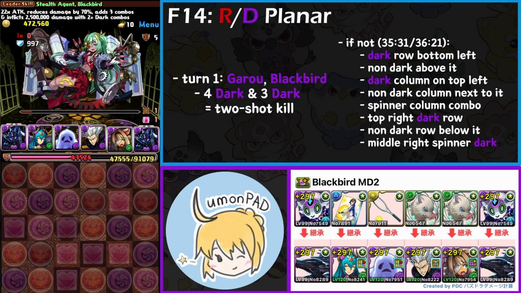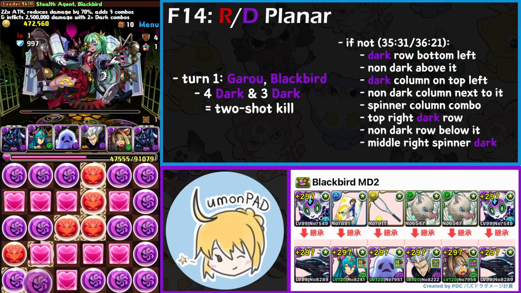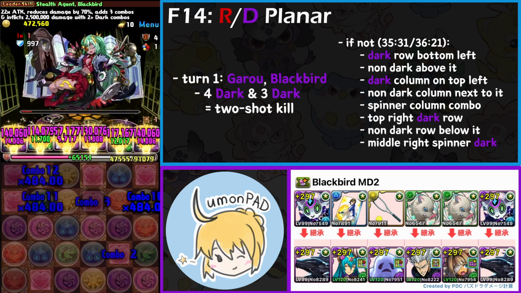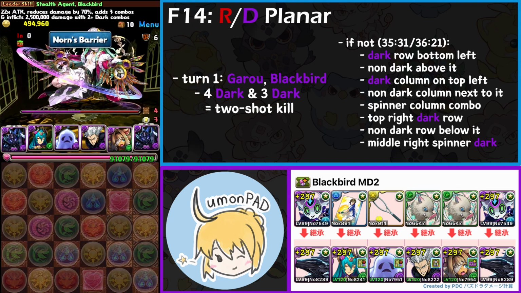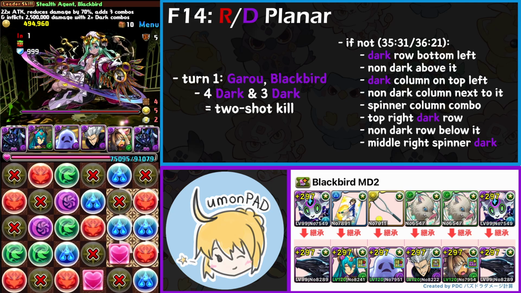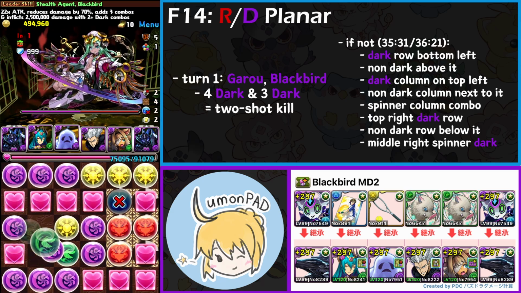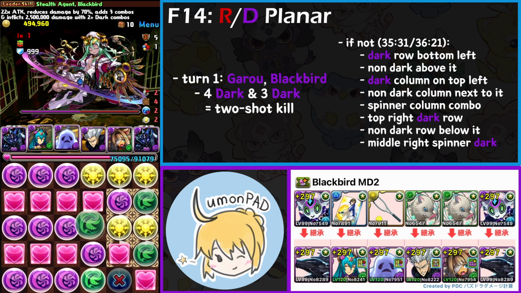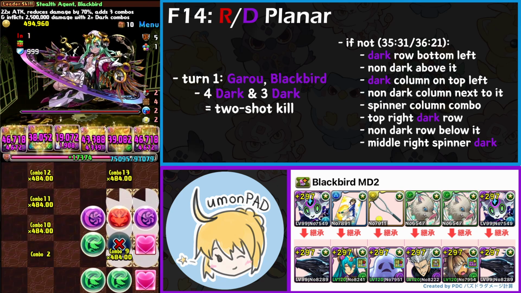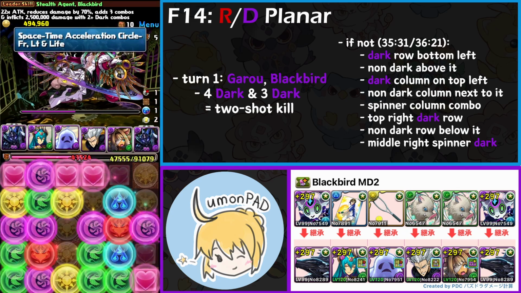What I recommend, start in the bottom left corner, make a dark combo there, make a non-dark above that, and then on the left side you'll have a column, right? You make a dark combo on the left side, another non-dark combo, and then you have the spinner combo. Then you have an area on the top right, you make a dark combo there, non-dark, and then there will be a spinner in the middle row area, and you can make a dark combo there and just spin out the dark orb. That's what I recommend for your 4 dark combos, so that you can 2-shot Planar very easily.